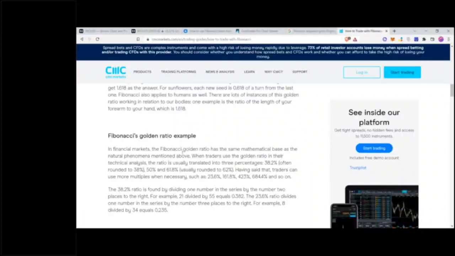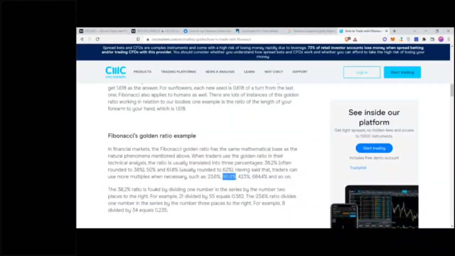In financial markets, the Fibonacci golden ratio has the same mathematical base as the natural phenomena they were talking about up here. And basically, that's what's happening in nature. Now, when traders use the golden ratio in their technical analysis, the ratio is usually translated into 23.6%, 38.2, often rounded to 38%, 50, and the 61.8, usually rounded to 62%. Having said that, traders can use more multiples when necessary, such as the 236, 1618, which is one of my big ones, 423, 684, and so on and so on.